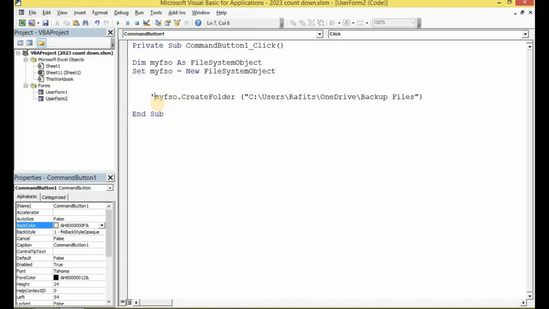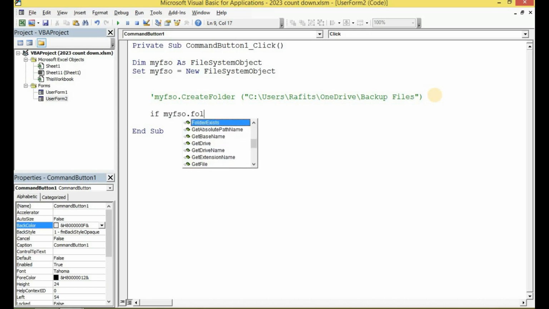For now, let me comment it out because this is not how we have to create a folder in the OneDrive folder directory. The first thing we have to do is to check if the folder already exists. So we would have to write this if statement: if my fso.folder exists. So where does the folder exist?